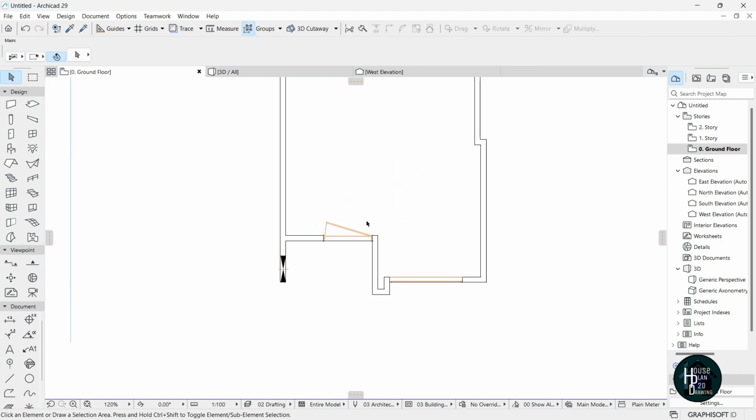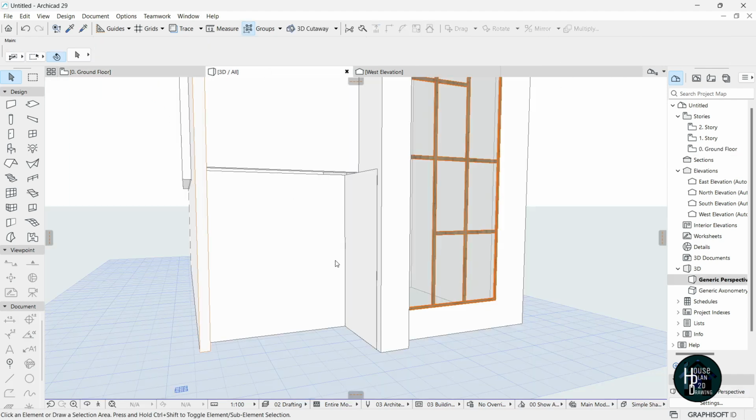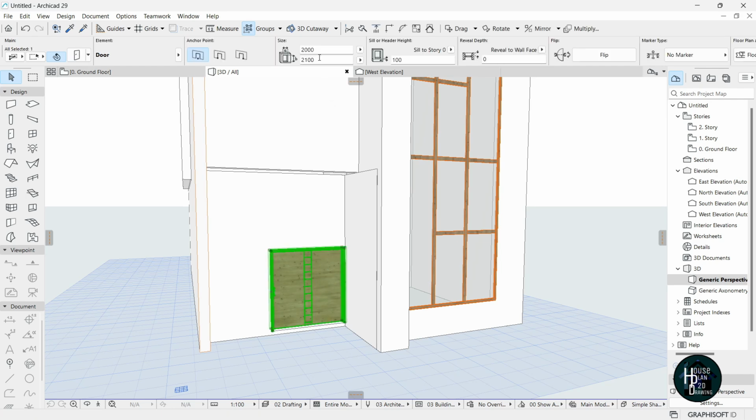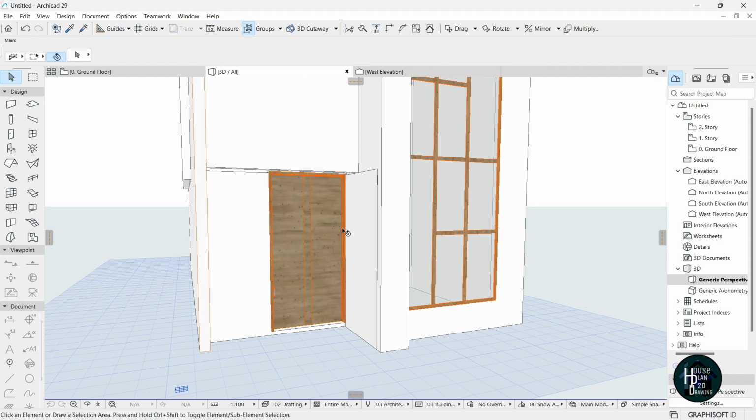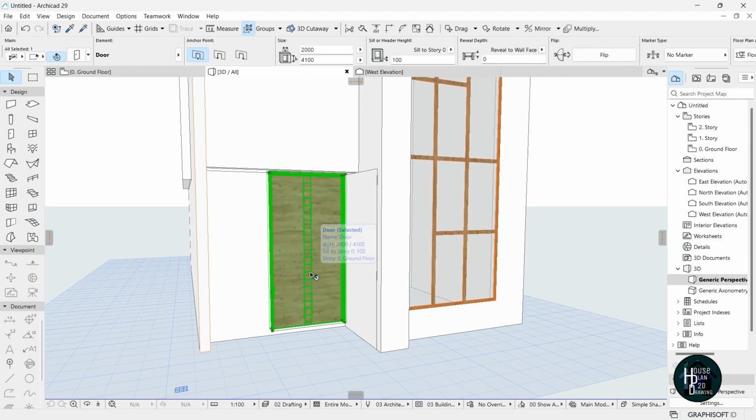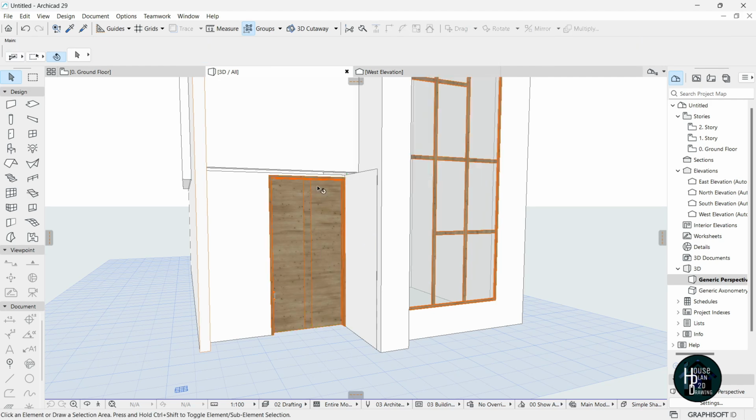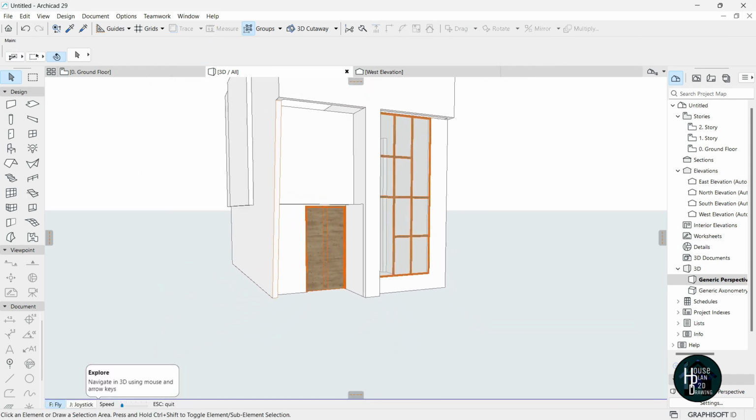All right, so if you go to your 3D model, you should have the design like this. So you want to select this, and then for the height, it's going to be 4. It's going to be 4 1 like that. So if you click this, change this one to be 0, click enter. So you should have something like this. Okay, so this is going to be the height. It's supposed to be as big as that.